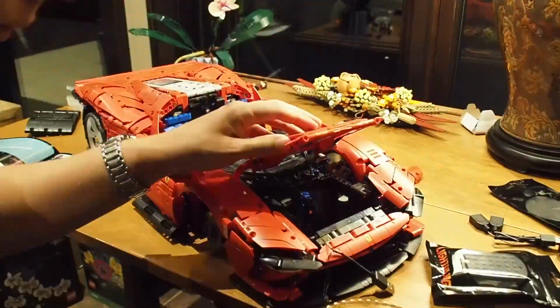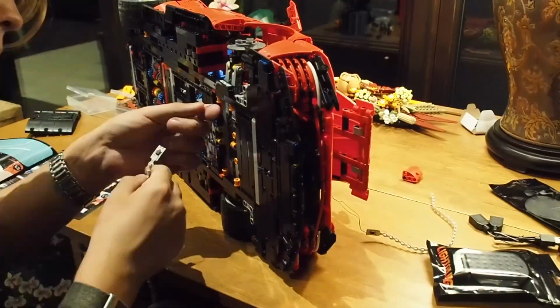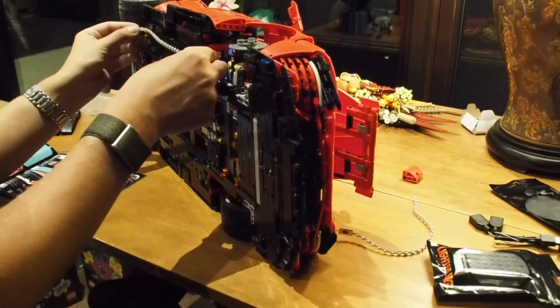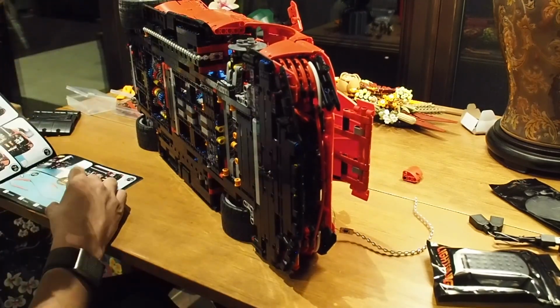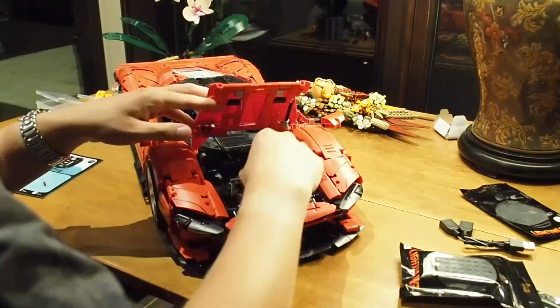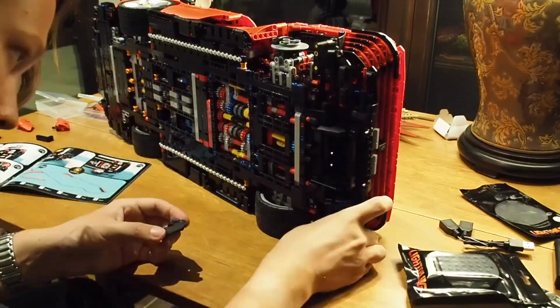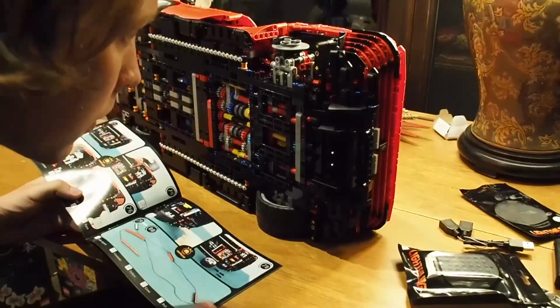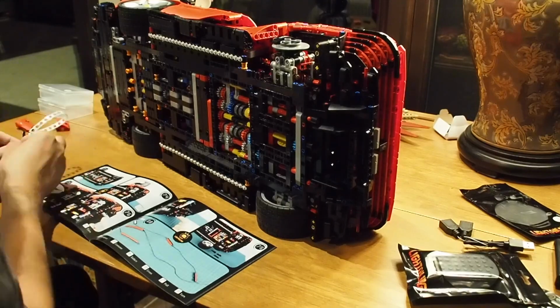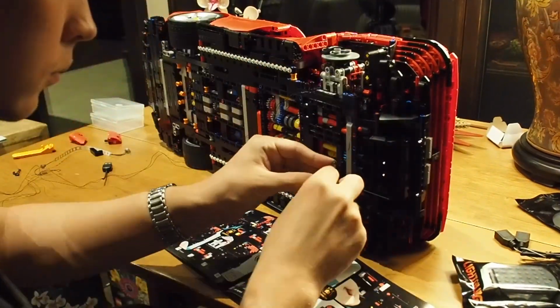If I misplaced one, which I did a couple of times, it was a real pain to get them off after that, which I ultimately think is a good thing. However, this is where the one issue with the assembly really comes in for me. While I was amazed at how easy the disassembly was and how easy it was to stick the lights on, the instructions felt like a challenge. Not a challenge to follow per se, they were actually pretty straightforward on the LEGO side of things. It was the light side of things where I thought it could be a lot clearer.